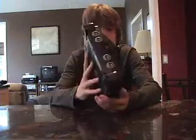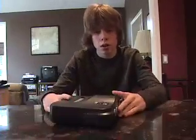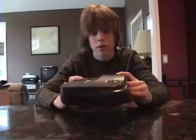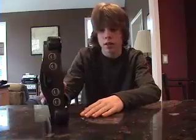It's actually quite small for the consoles, wider and longer than the GameCube, but very thin. A little bigger than the Wii. It doesn't sit on its side either.